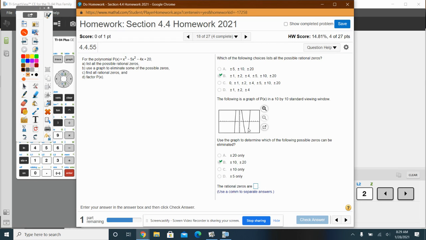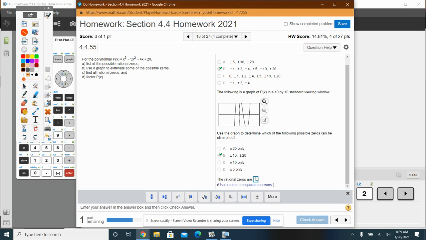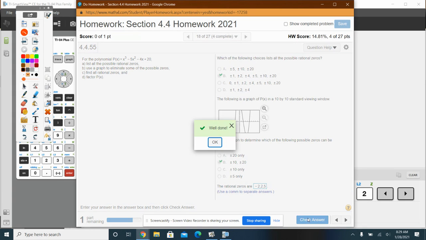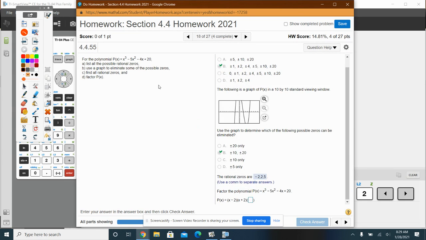And I'm going to go to my table, and it looks like the actual answers are -2, like I thought, 2, like I thought, and 5. So -2, 2, and 5. I could have got them all from my calculator because they all did work out nicely. Sometimes it's worth typing it in to see. Like this one would have worked out nicely that way.